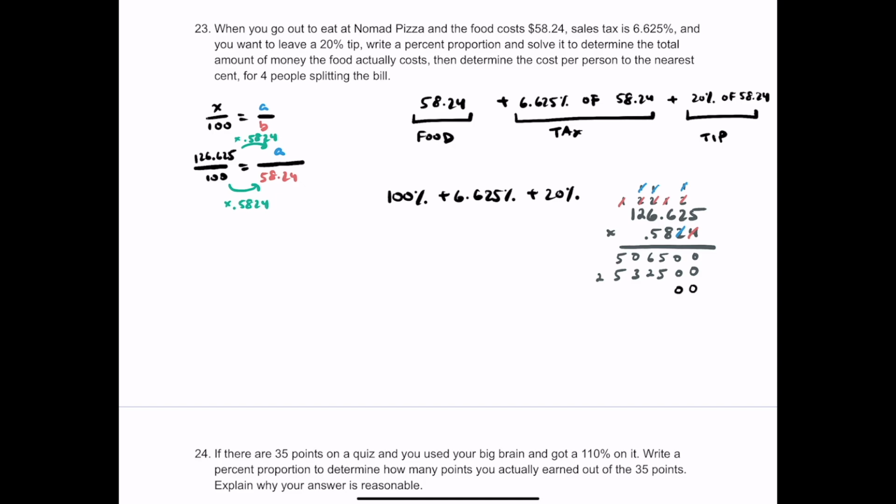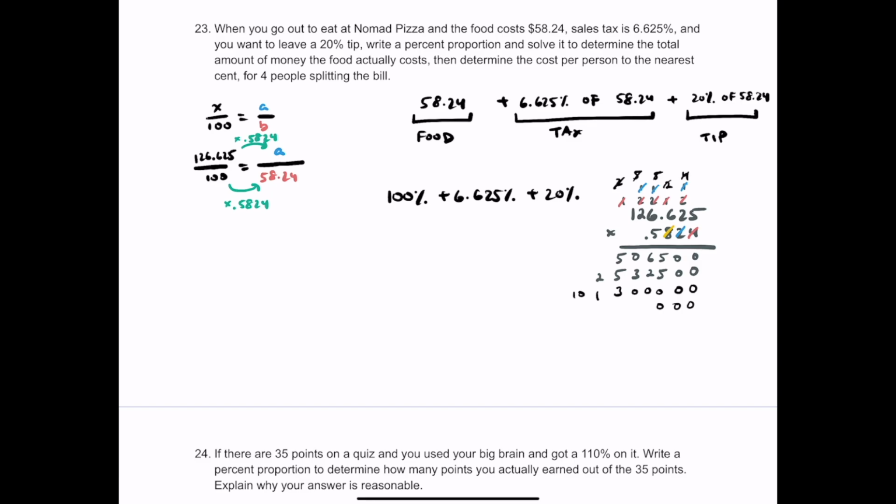What do you have? 8 times 5 is going to be 40, carry the 4. 8 times 2 is 16, plus 4 is going to be 20, carry the 2. Okay, 8 times 6 is 48, plus 2 is 50, carry the 5. 8 times 6 is 48, plus 5 is going to be 53, carry the 5. 8 times 2 is 16, plus 5 is 21, carry the 2. 8 times 1 is 8, plus 2 is going to be 10. Okay. Now, looks like we are done with the 8. We should have 3 placeholders. 1, 2, 3. Done with these numbers up here.